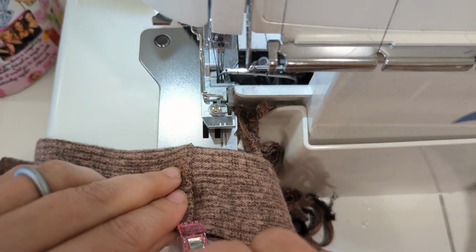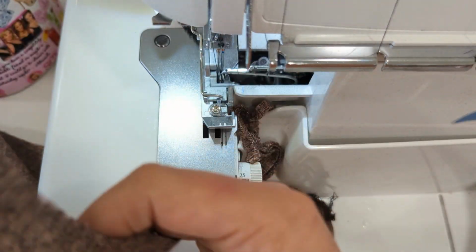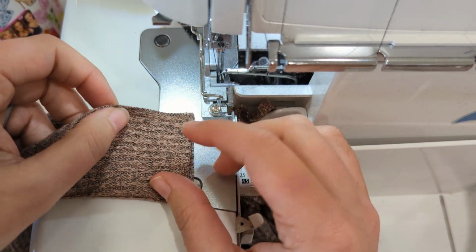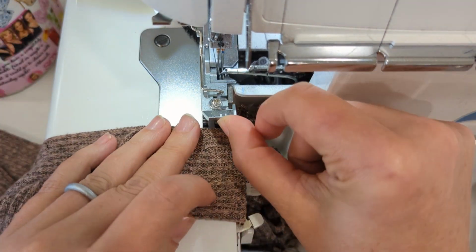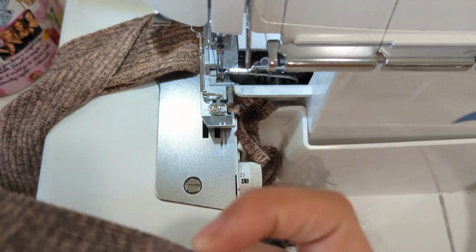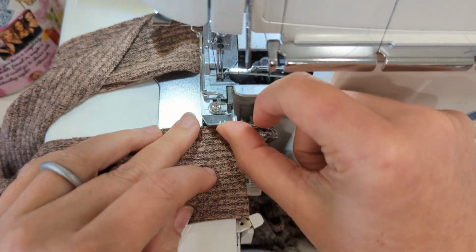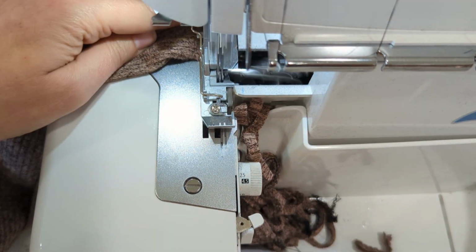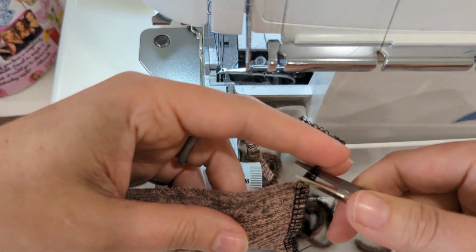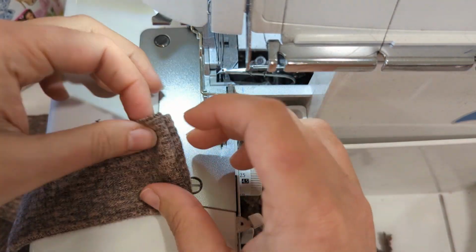And then you're going to take one end of your neckband and put it right sides together, and you are going to stitch that bottom edge with a 1/2 inch seam allowance so the bottom edge of the cardigan is finished. And then we're doing the same thing with the other side of the neckband, folding it in half right sides together and stitching it. Then you can press the neckband right side out so you can see that bottom edge is all finished.